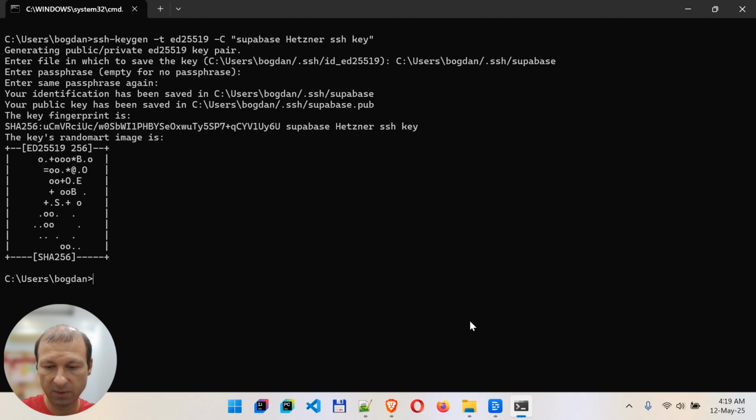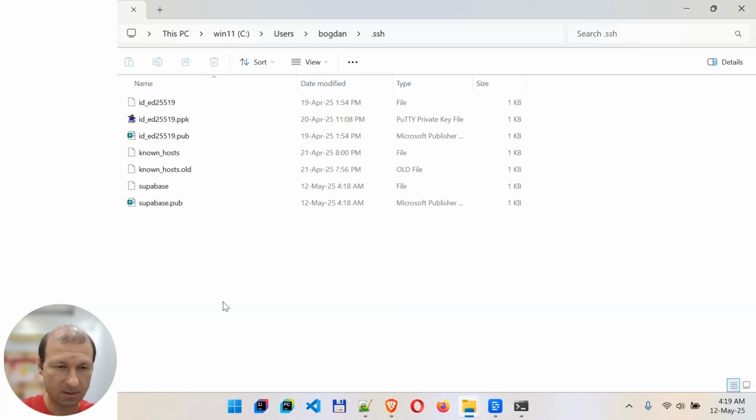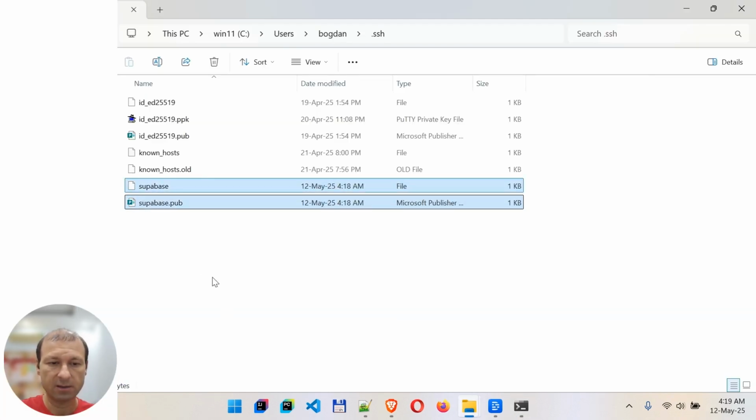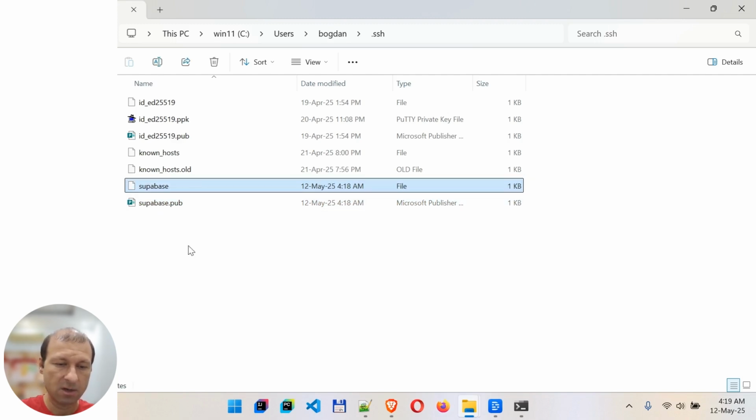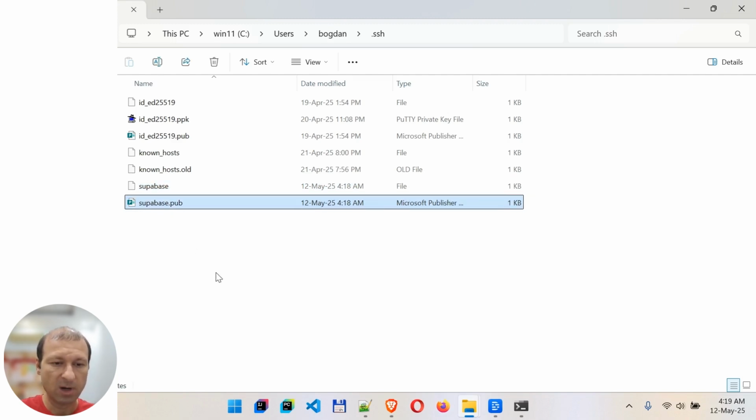And if we go to the folder, we would see now these two files created. One is the public key and one is the private key. The public key is the one that we will put in the configuration of the Hetzner Cloud server. So now we need to take the content of the key.